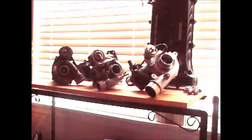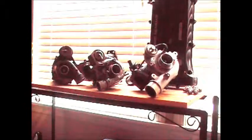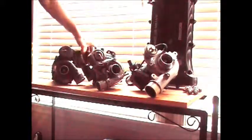How's everyone doing today? Today we're going to be talking about basic fundamentals of your turbocharger. Here I got 3 of mine. Figured I'd use them as an example. Also have a manifold here and all the goodies. Here's your turbo manifold right here.